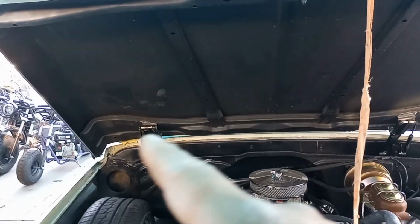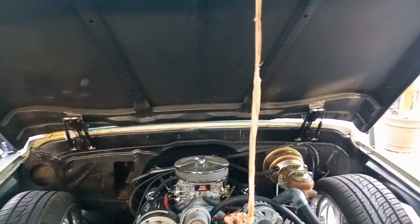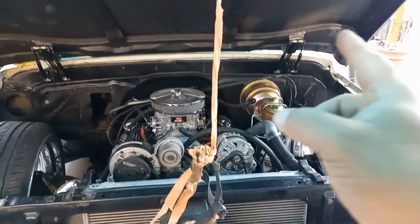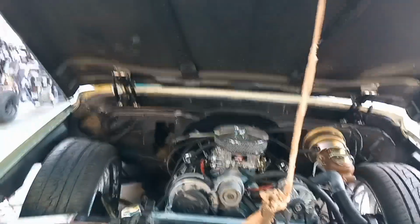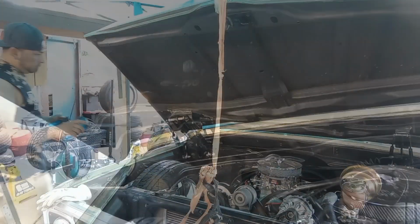If I line those lines back up, I should be able to put bolts through there now, and we'll just tighten them, see what it does. We'll close the hood. If it's good, I'll open the hood and we'll tighten everything down, and we'll bring some paint and we'll paint this, and we'll call this good. Let me go get some bolts and a ratchet.